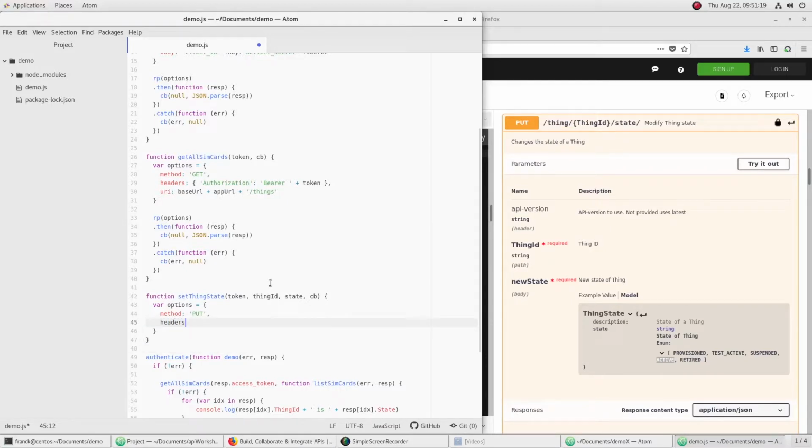So for the moment, my SIM is provisioned and it's not been charged, but as soon as I set it to active, the charging will begin on the SIM card.